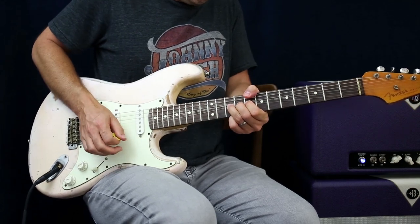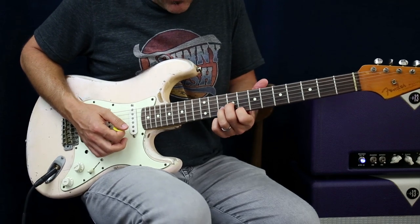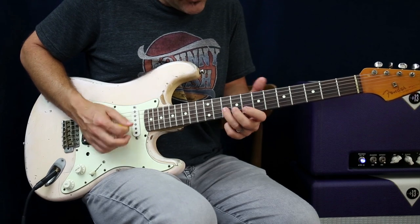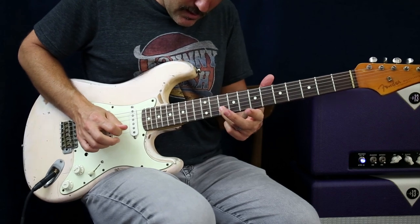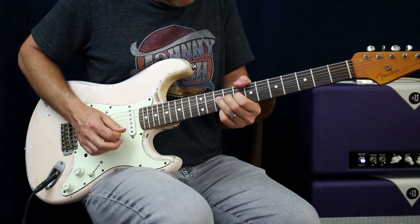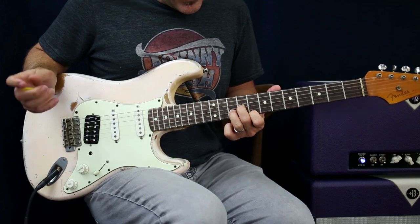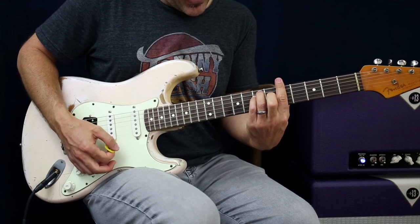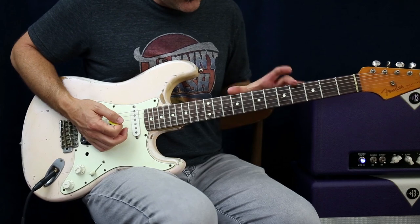When I do this, I'm bending to E, which is in the chord, okay? When I do this, I'm hitting the notes of the chord right there, okay? I've hit all three. Now, if I can do that, so I've seen two shapes of the A. Here, the E shape. And the D shape in those two positions.